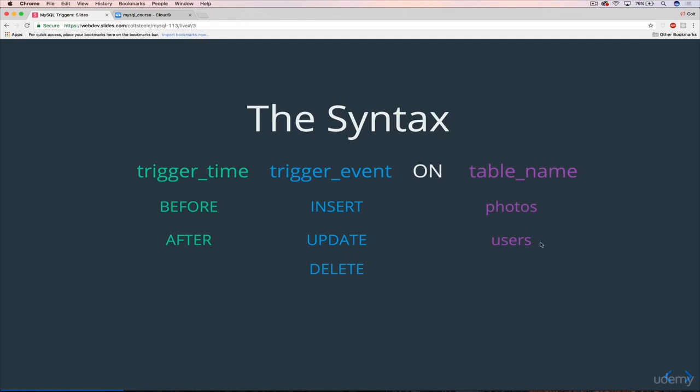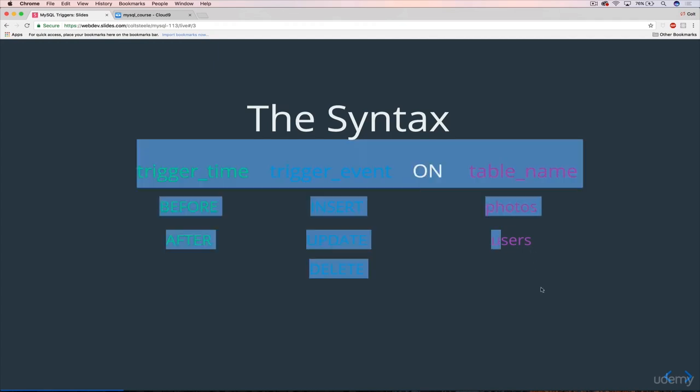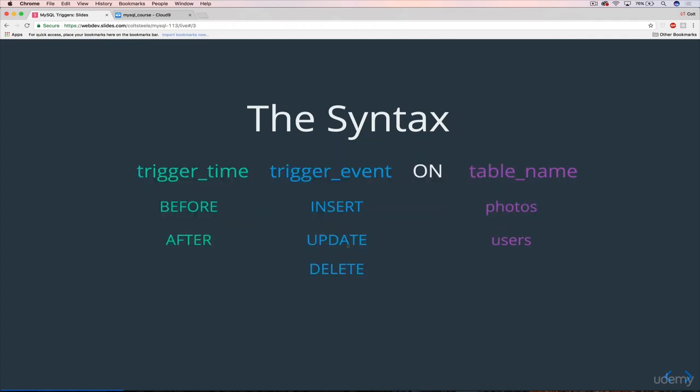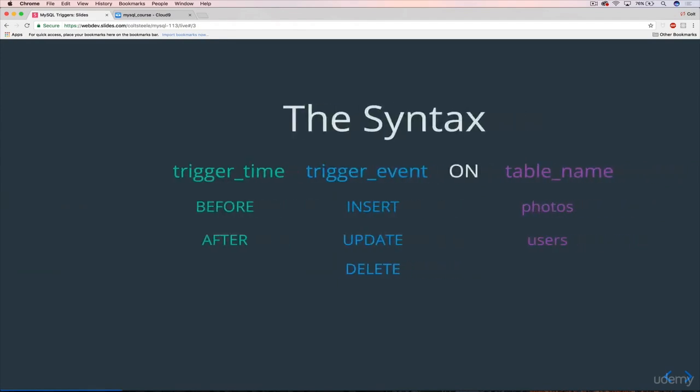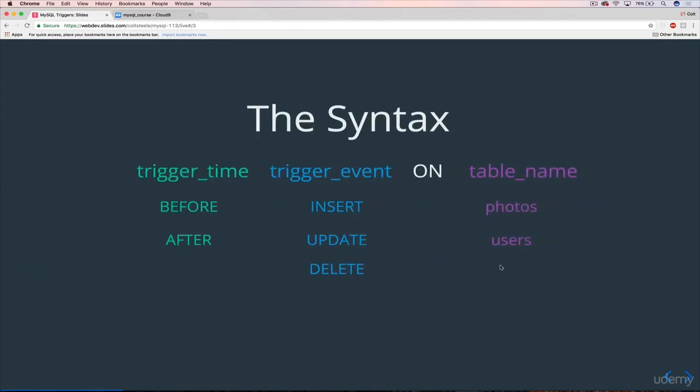And then table name has basically infinite choices. It's just the name of a table that exists in your database. So we could run some code before you insert into photos, or immediately after updating the users table. So whenever that happens, when any single item in the users table is updated, whatever code that we have between the begin and end, and there's a lot of new syntax, I know, so don't panic, we're going to get to that in just a bit, but whatever code you have there will automatically be executed right after a successful update on any item in the users table. And we could do the same thing for delete or insert.